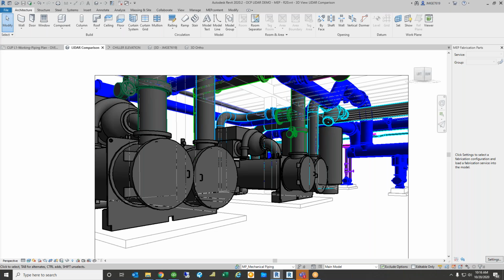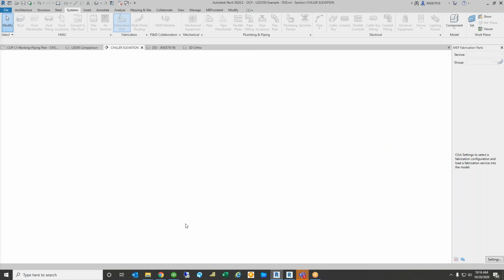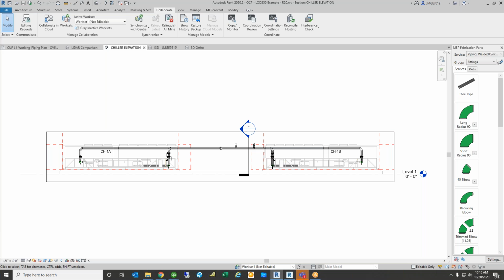Well, they do now, and it's actually a process called fabrication part. On a project recently, I was hired by the contractor to do the layout for a chiller skid and pump skid and so on and so forth, but they wanted me to model the piping such that they could fabricate off of it. And so what we did is we modeled all the piping and then we used the fabrication parts.